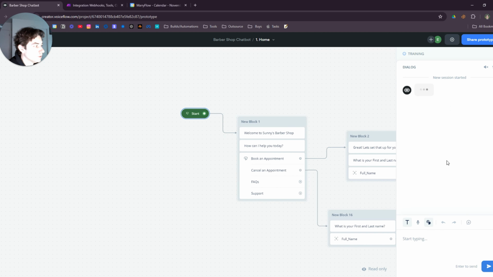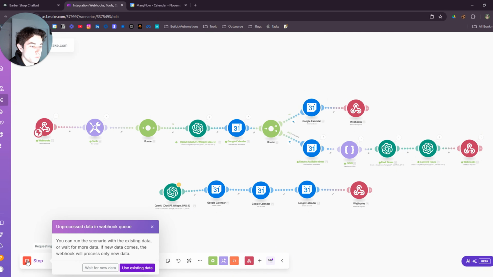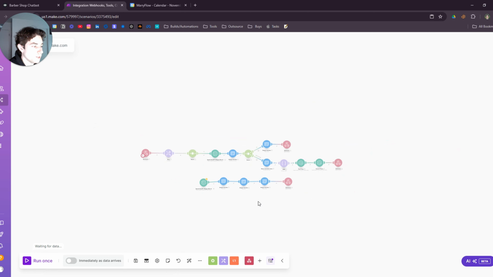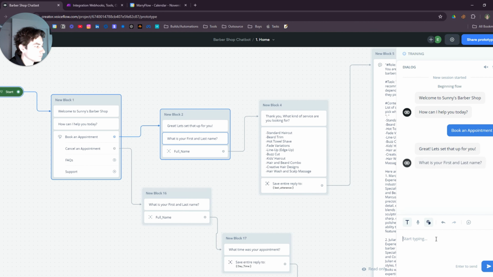So with the updated API block, let's just send it out again. Let's just click on run once, wait for new data, book an appointment. What is your first and last? Let's just redo it. Elliot Girardi. Let's just get my full name here.